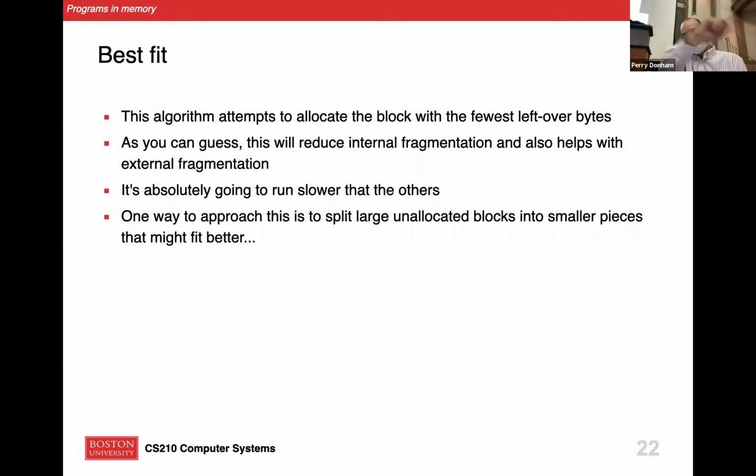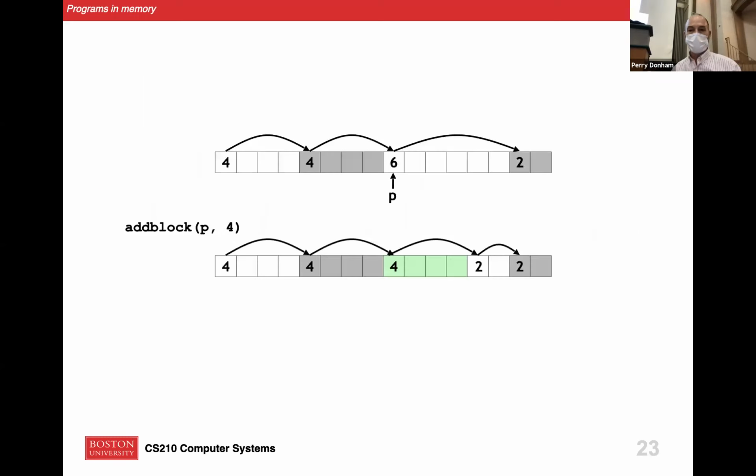So I get into, here's a bunch of blocks. This looks really, really big. Just split it into the right size and leave the stuff that I didn't need. So if I needed 6 and I'm looking at an 8, just split it at the 6, leave the 2 there, and return the 6 that was asked for, kind of like this. Like here it's asking for a 4. I've got a 6. 4 is pretty close. Yeah, we'll just split that into 2 pieces, return the 4, and now I've got a piece of 2.